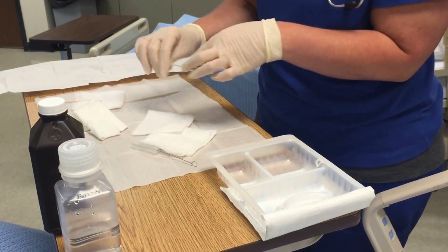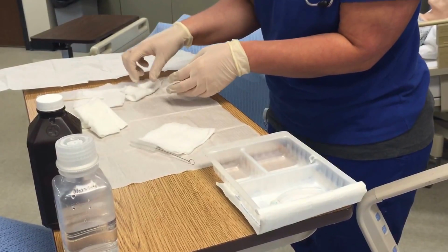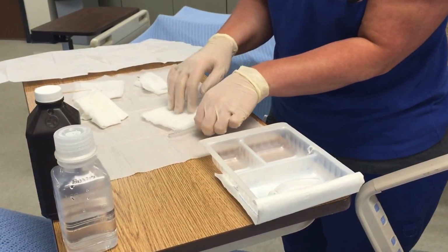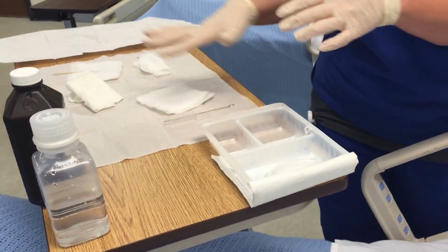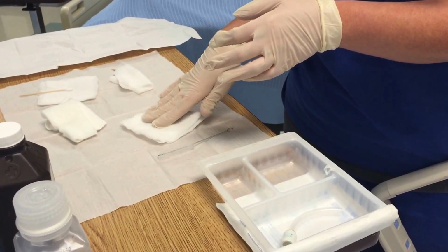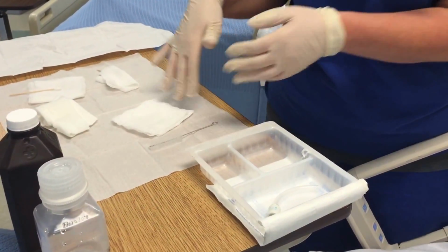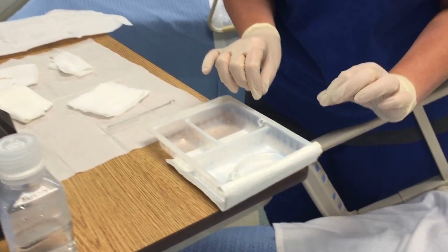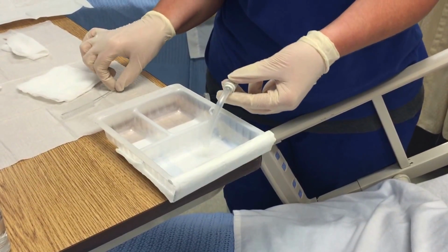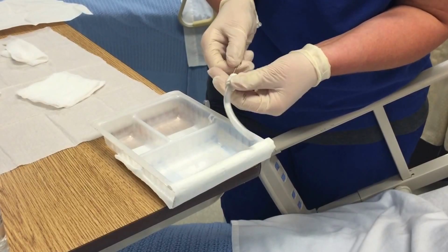Now, everybody has their own ways, but this is what we found is one of the easier ways to do it. So you can do whatever works. Now, when you actually work, you're going to be working like a clock. So I'm going to reach in, grab my tray, my inner cannula, and I'm going to clean, scrubby, scrubby.